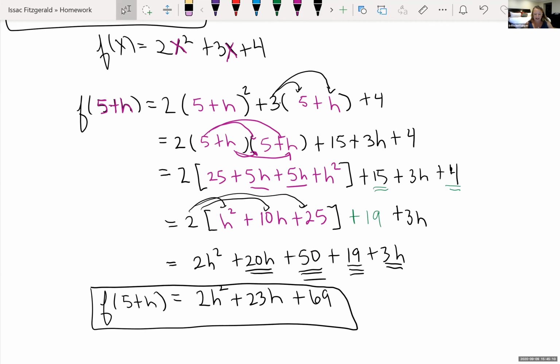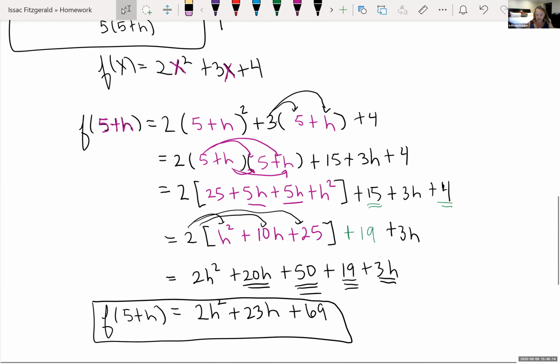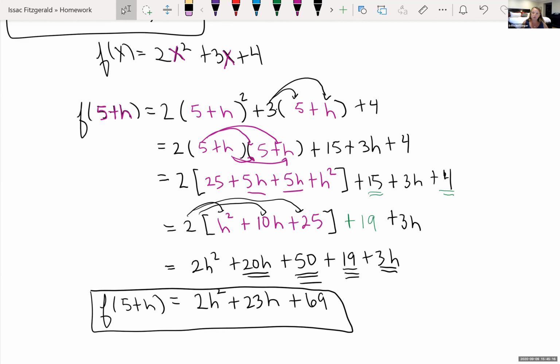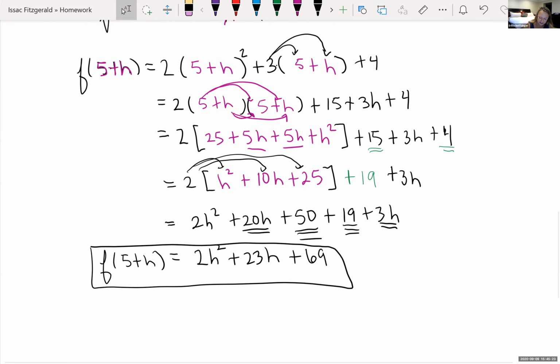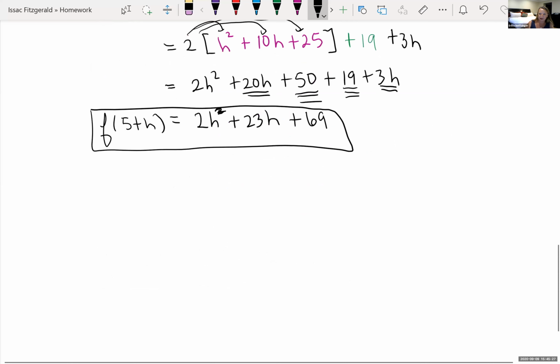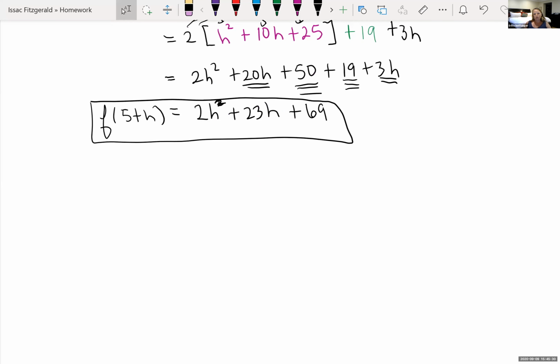So we're getting into the next piece, which is finding the average rate of change between 2 points on a function and finding the instantaneous rate of change. So let me just give you an example. Let's say you are driving to Sacramento, and you know from Yuba City to Sacramento, it's about 40 miles, and it took you an hour to get there. Could you tell me how fast you were going?